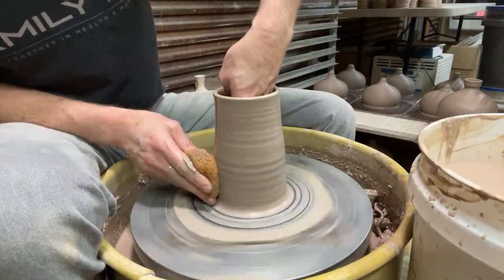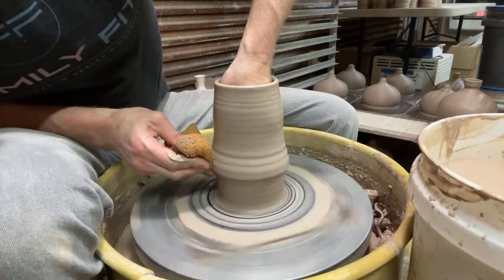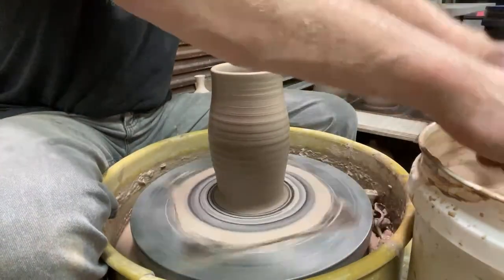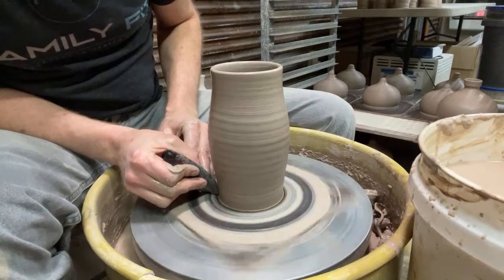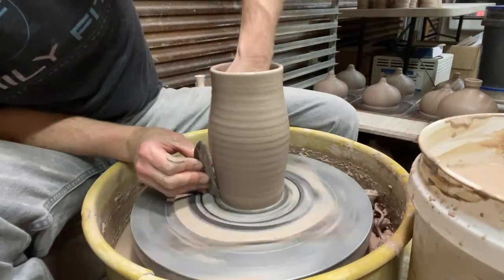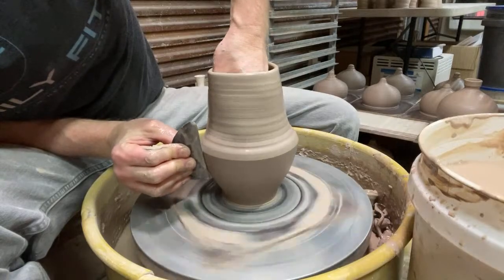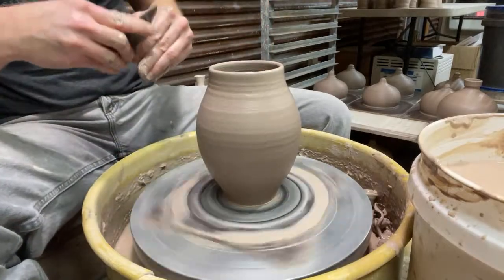What is the typical thickness of the pot wall on your pots? It probably depends on the pot that I'm making, because some I will pull thinner than others. Currently, on that last one, I didn't pull as much as I could have. Or even this one, because I'm planning on stretching that clay out farther, so I'll leave it a little bit thicker until I get that clay stretched out. As I shape it and stretch the clay out, it's actually making the walls thinner, even though I'm not pulling it upward, because I'm making the overall belly of the piece wider. It makes that whole area thinner as I'm stretching it.